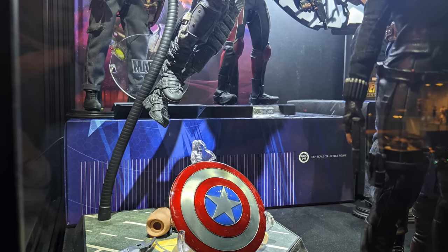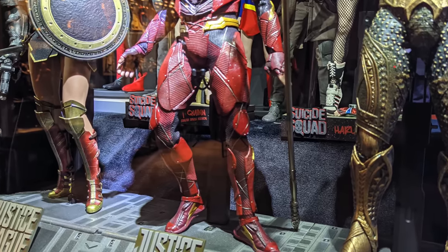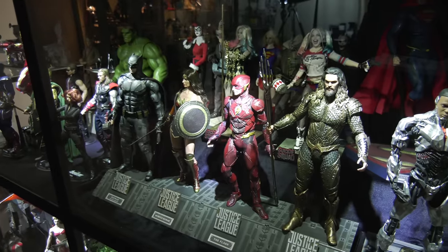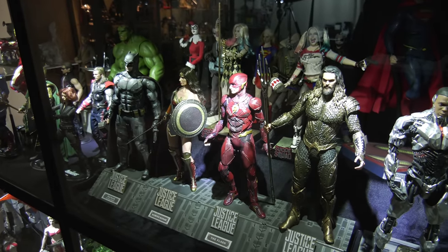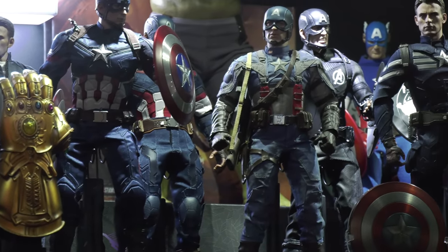Here's another thing: because there's so much space inside the Maju case, with a little creativity and ingenuity you can actually use the Hot Toy boxes as display stands. I knew I was going to do this. These things are about 24 inches deep and 25 inches in height, so I came up with the stadium display — stack up the Hot Toy boxes and have figures lined up stadium-style, using the space to hide the boxes and prop up the figures. You can customize and change displays however you like.